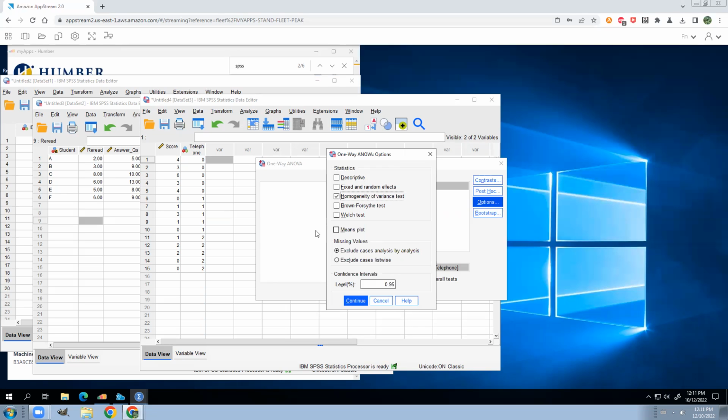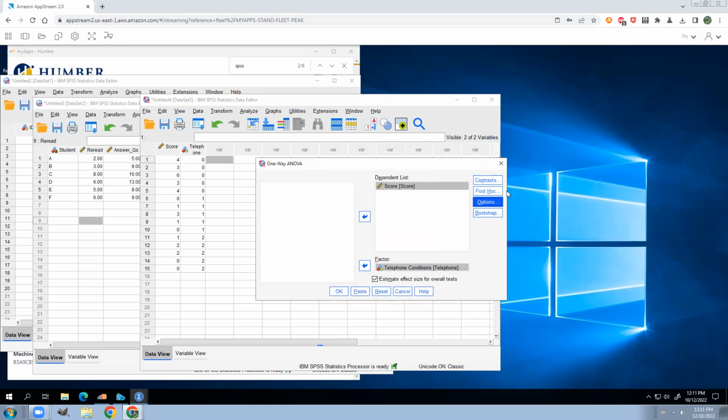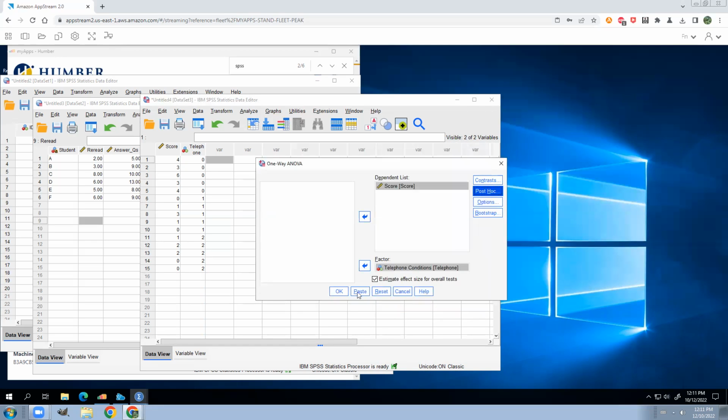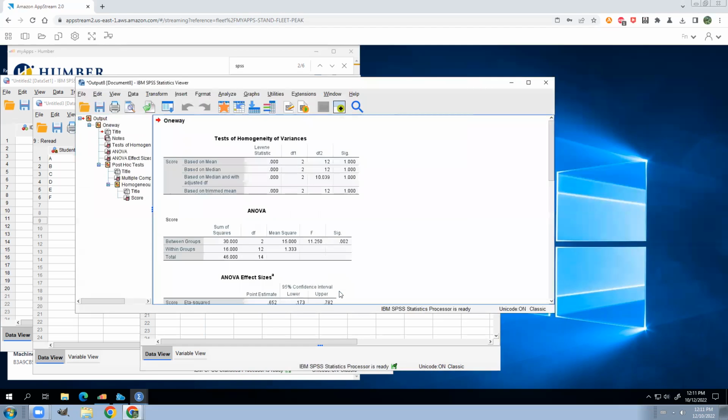So if we do this test and it comes out that we have homogeneous variance, that makes our results better. But it's not something we've learned in this class, so not a big deal right now. Anyway, that's all we really need to do, right? Dependent goes here, factor goes there, post hoc, check off the ones you want. And then we click OK, and we get some output.